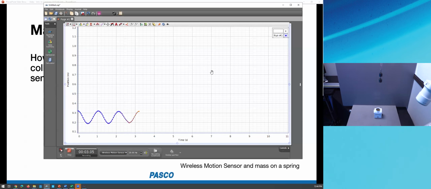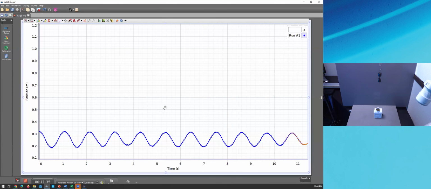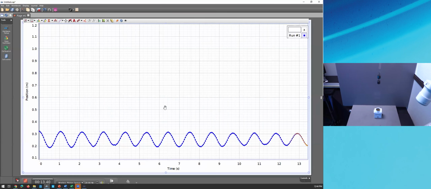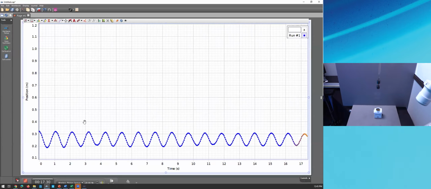We can see that there are dots, which are data points. A position reading is represented by a dot. And by default, these dots are connected by lines to let us follow it a little better. And then as we see the graph go off past the 10-second mark, we can see that by default, the graph rescales to ensure that all the data is in view.